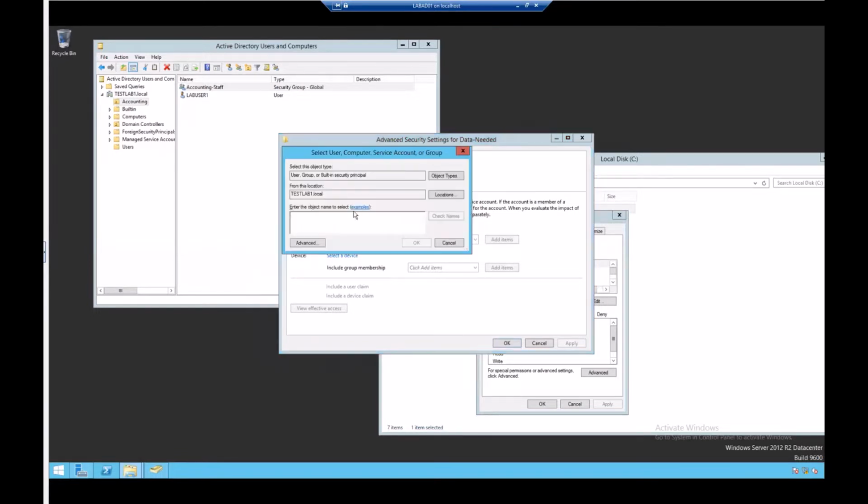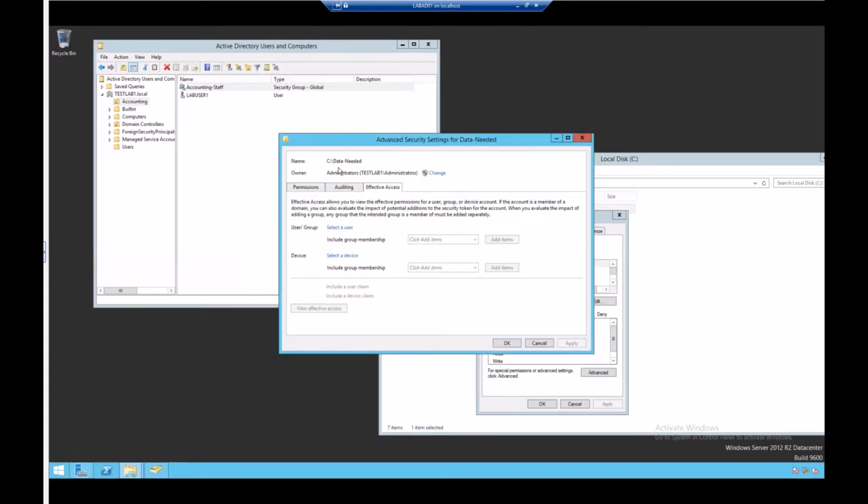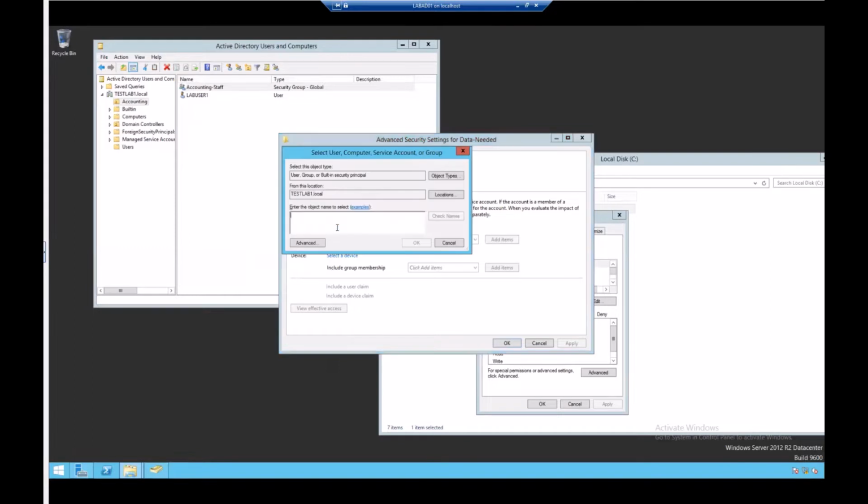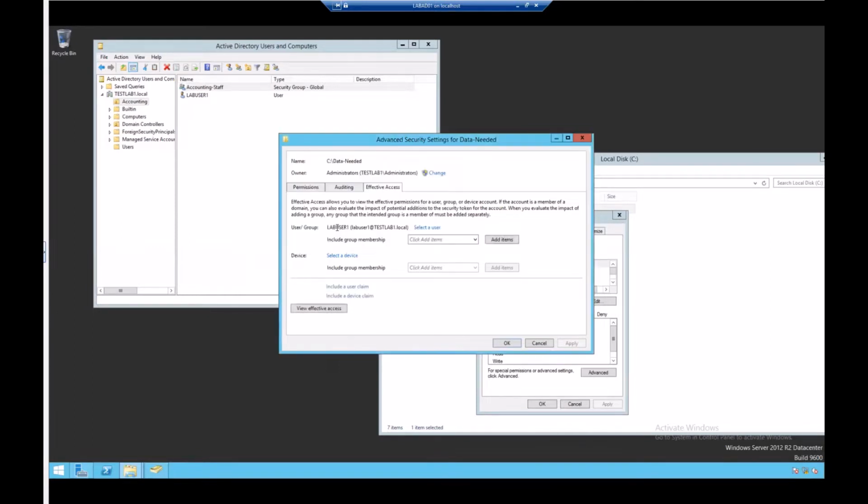So we can select the user here, and if someone says, well, I need to give this person access to this folder, but I don't want them to be able to do deleting and things of that nature, what you can do is come out here and select the user on that particular folder, add the user into here. What group are they a part of? Let's say this particular user happens to be part of 5 different groups.